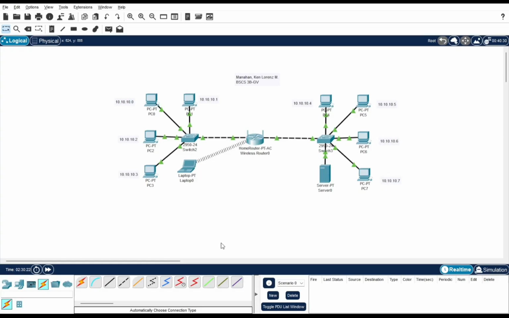Always remember that every device in the network is identified by its IP address. If this computer wants to send some data, it is going to encapsulate the source IP address and the destination IP address. When any device receives that data, it knows from where the data is coming and what the destination is.